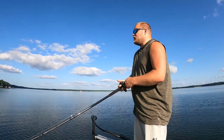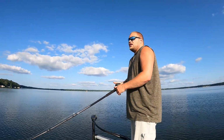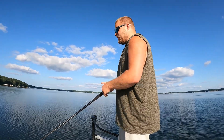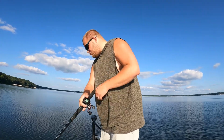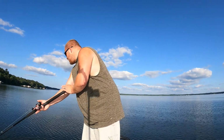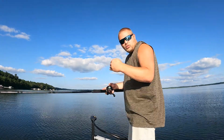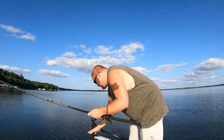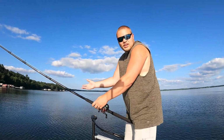And what I'm doing here is this lake has a really nice drop off weed edge. So I'm a good, I don't know, 100 yards from shore. And on the top of the hill, it's only like 7-8 feet. And then out here, where I'm positioning the boat, is about 10 to 15. And I'm following that weed edge. Because I'm the only one in the boat, I get to be right on it. So I'm only off that weed edge, according to the live scope, by 10 feet or so.